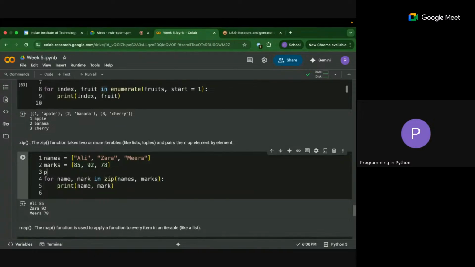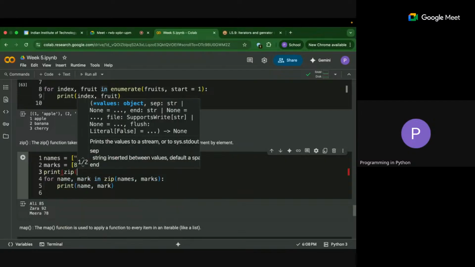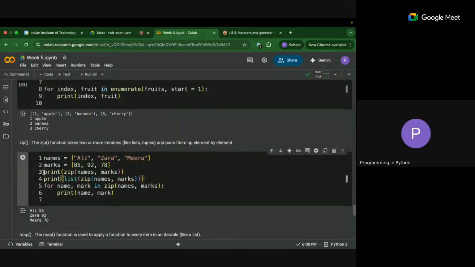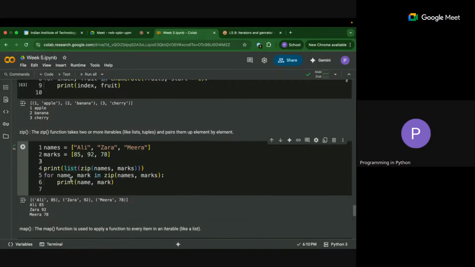And if I print zip of these, how will it be? Just like what we saw here with enumerate, here you will see the name associated with the first mark, the next one Zara with 92, and the next one Mira with 78.